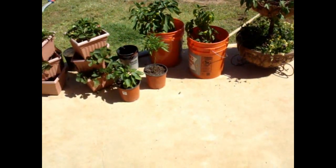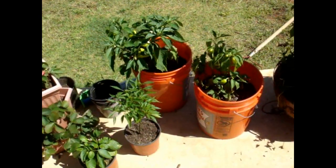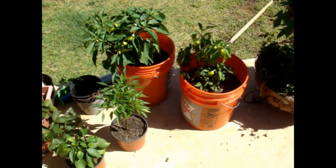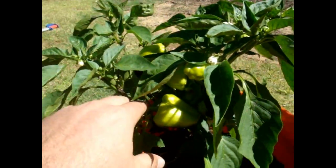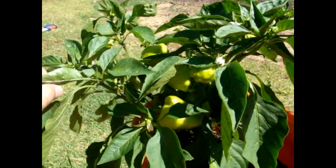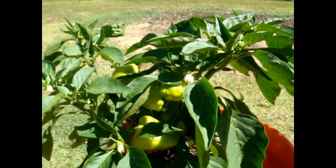I took these pepper plants out of the aquaponics and planted them, and then obviously gave them a chance to recover from the shock and everything, and then put them out here, and they actually did really well pretty much right away. These are flavor burst peppers, and almost every one of the flowers that came on has peppers on it, so that's pretty cool.